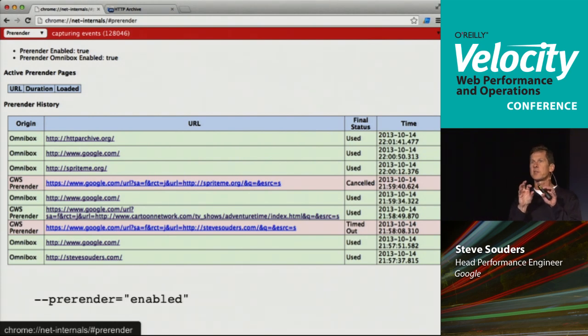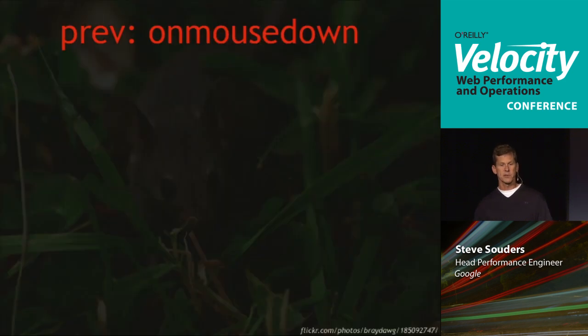It knows I've been there so frequently that even before I hit return, it will start pre-rendering that site. And when it's green, it means that it pre-rendered and it actually was used. So you can take a look and see how that behavior is working for you, and you might want to build up some history about that Omnibox recognition.